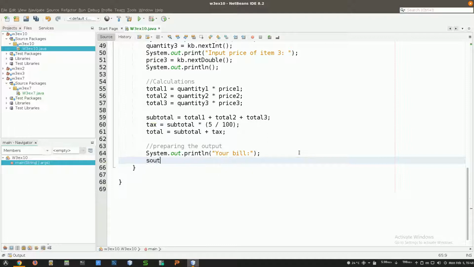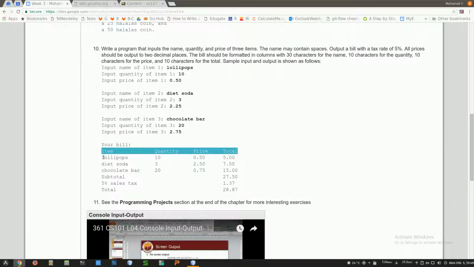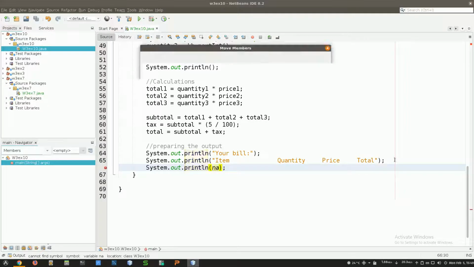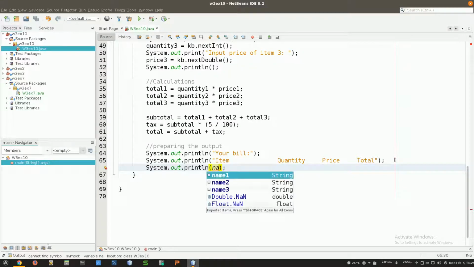Something like this, and now the first thing I'm going to display is this item name 1. So let's just display that. System.out name1. Now what happens? Name 1.